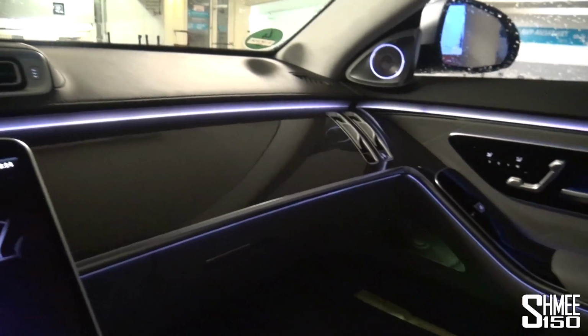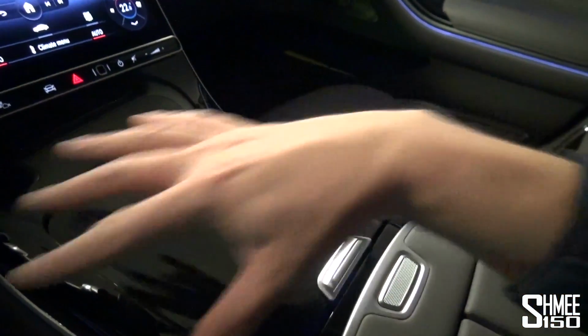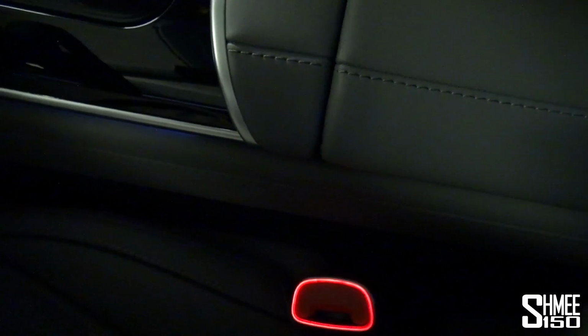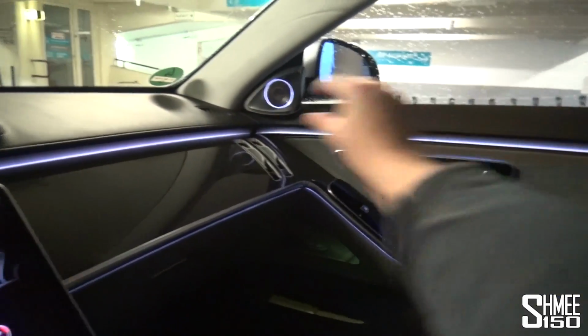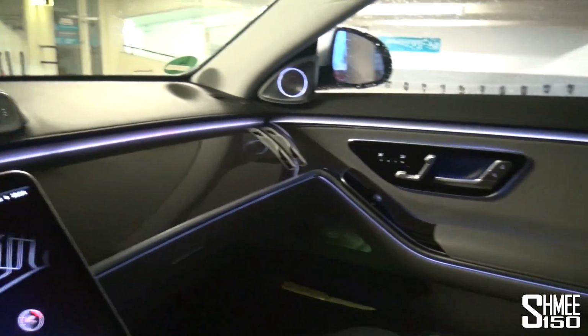Inside though, with the lighting, the gentle illumination we have at the moment, I guess it's just a really nice place. Obviously keeping all of the piano black around here clean, probably a little bit of a challenge, but everything lit up, even the seatbelt plugs are lit up. And if you go to indicate, by the way, and move over and the blind spot monitoring detects something, the entire half of that stripe flashes red at you as well. So you definitely know about it.